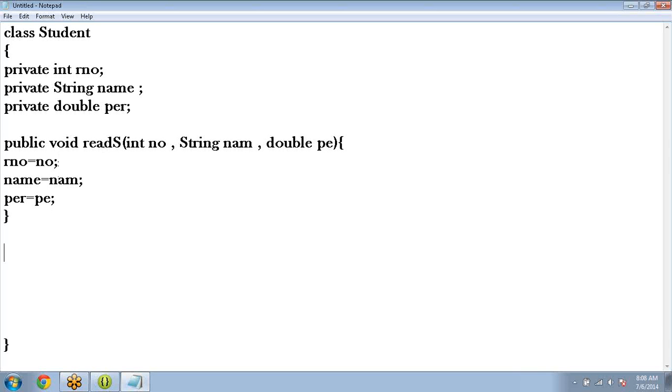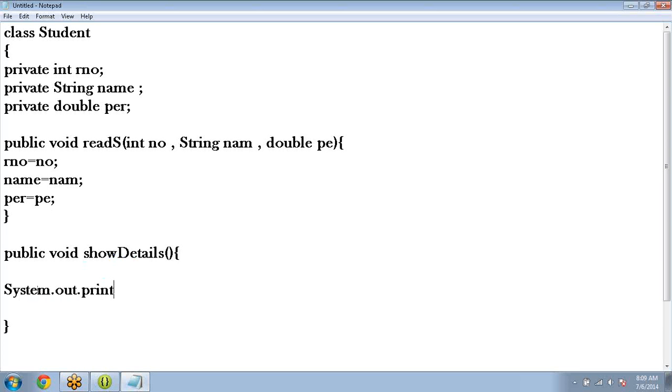At the same time, public void show details. Show details is one user defined method. Here the purpose of creating the show details method is I want to display something. System dot out dot println number is RNO.